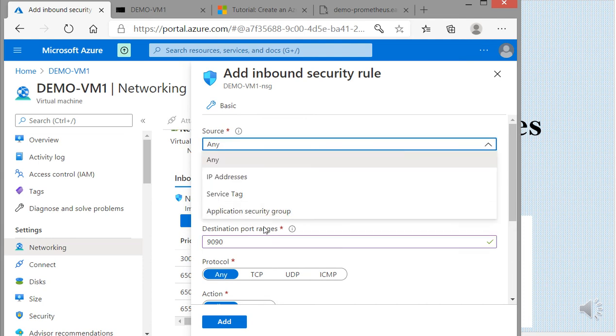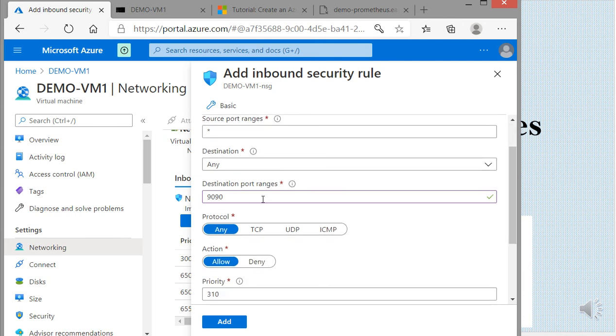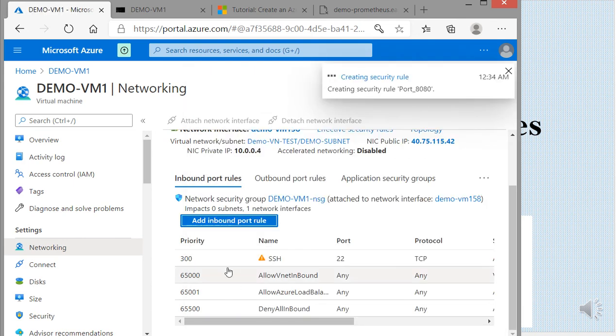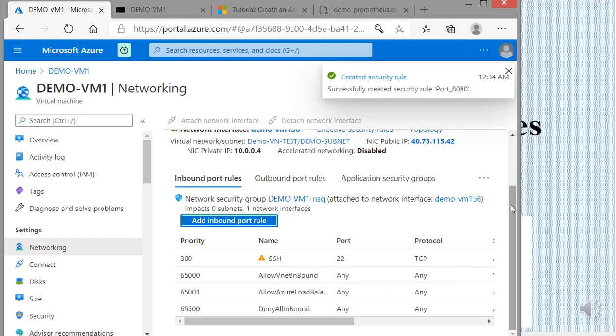If you want particular IP also you can give. So this also we can use, but as of now just for demo purpose we'll allow only 9090, and whether it is TCP, UDP, ICMP, based on that also you can restrict. So this is by default it will be giving, we can change it also. The priority, they have captured for Azure purpose, so we can give from 300, something like that. So we have created one security rule.